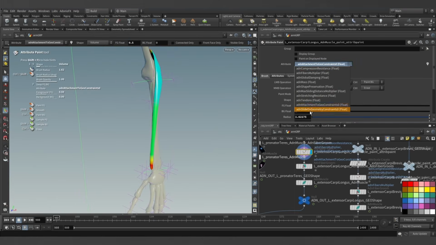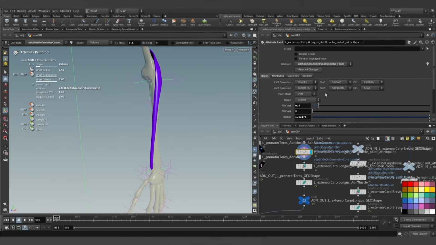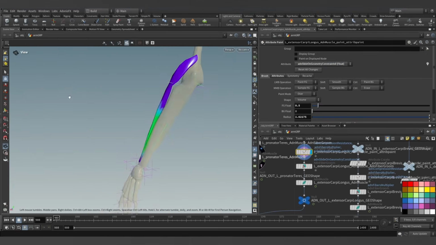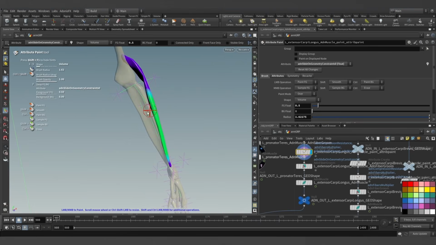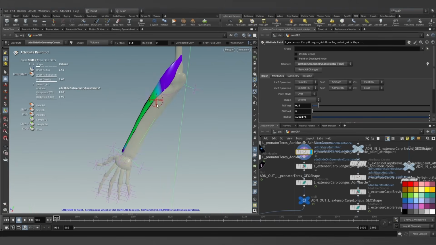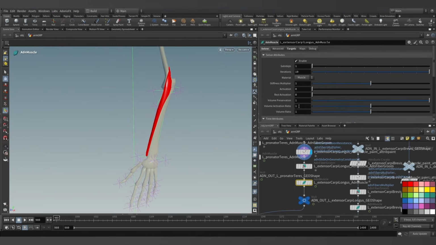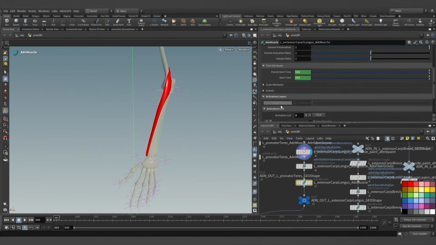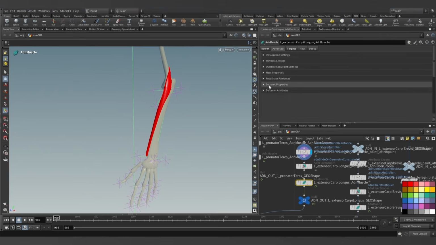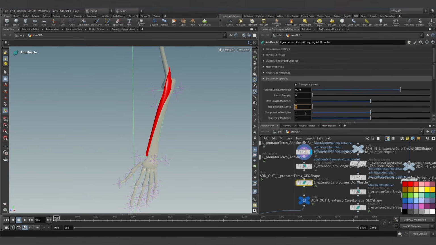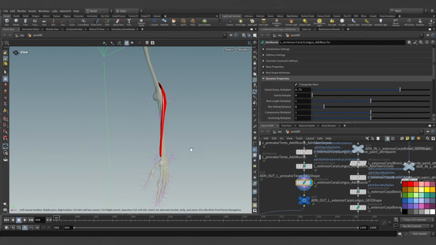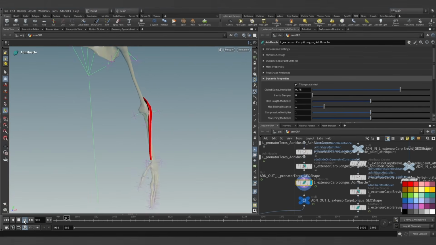And again, we can go and paint the sliding geometry. So in this case, probably this area is the one that we really want to target. Right here. And we can use a value of 1 here in the dynamic properties, the max sliding distance. And yeah, let's see how this behaves. So let's come in here.